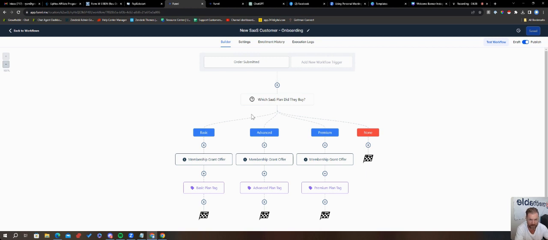At the time of recording this, HighLevel just released a new SaaS Configurator in beta, which gives you so much more flexibility on products and plans. But nice. And generally you might really restrict what's available in basic versus advanced versus premium.